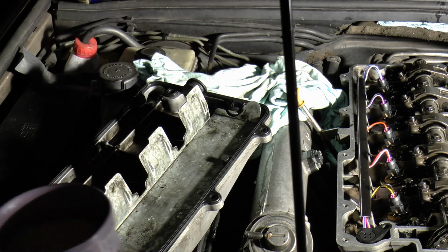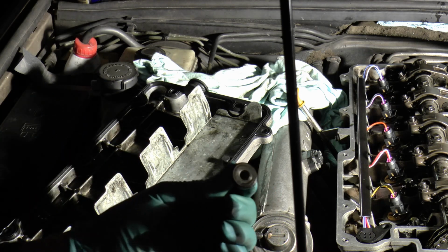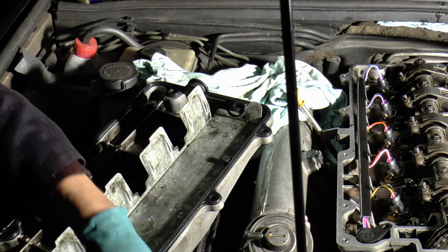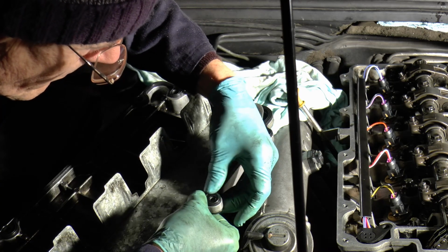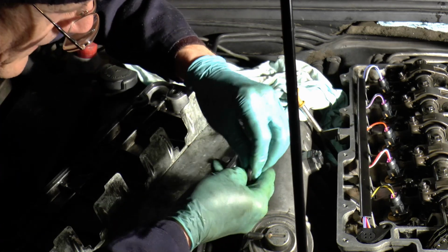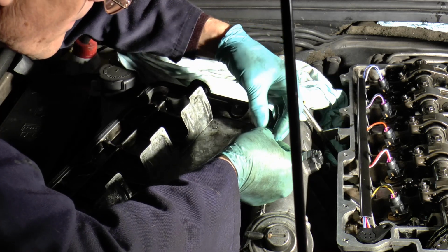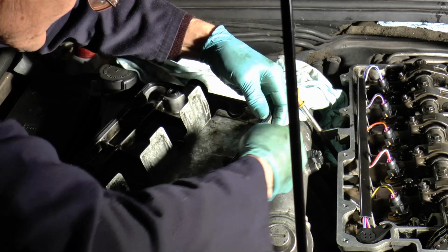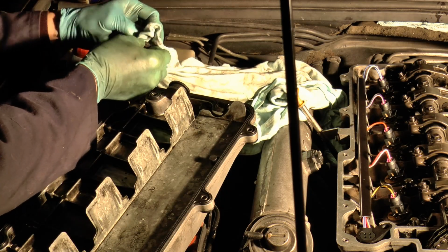Pot of cheese just arrived, just in time and all. Right, new gasket. Pop them back in. There's always a danger they'll fall out anyway.